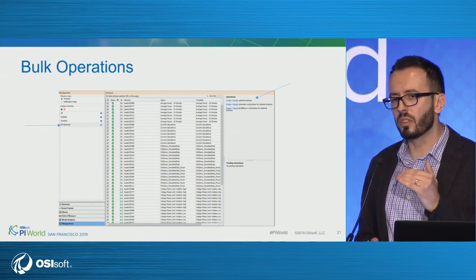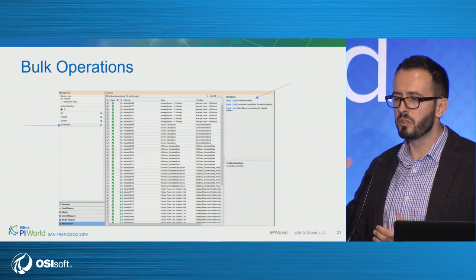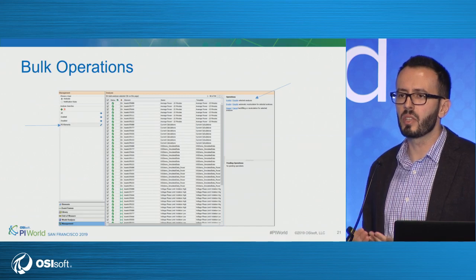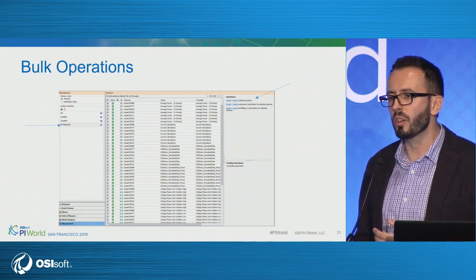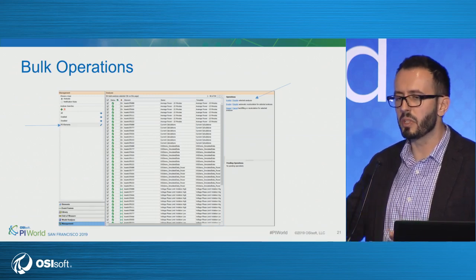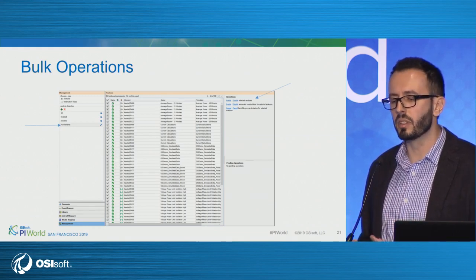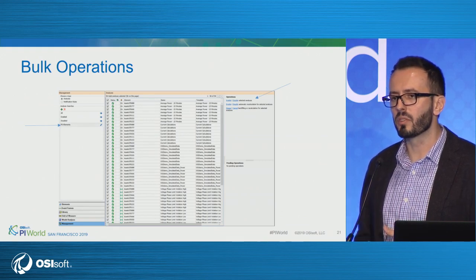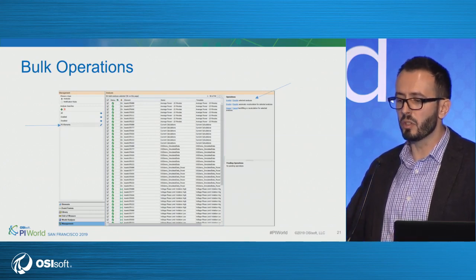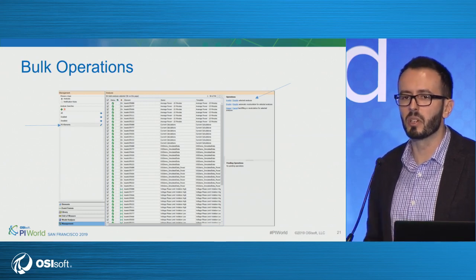You can define searches in there that are stored on your machine per user. So there are your searches, and you define the criteria on what you're searching for. For example, we want to get all the calculations that come from a certain template, or all the calculations that start with a specific name, and you can use wildcards in there, and then you get a list of those. Once you have all the calculations, you can select the ones that you're interested in and perform the operation, such as backfilling, where you can specify the time range, or a recalculation. In addition, you can also cancel a recalculation that is in progress for a bunch of calculations using the management UI.